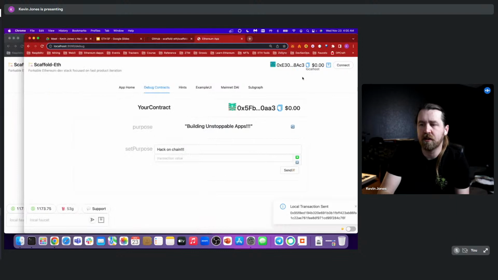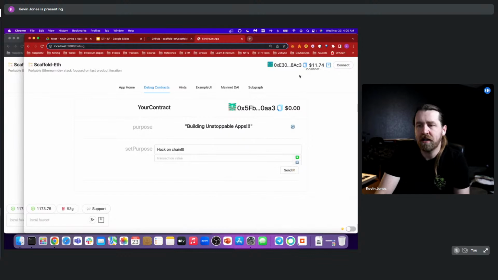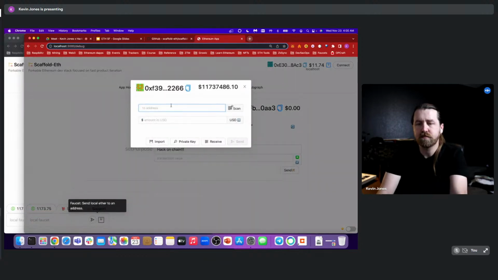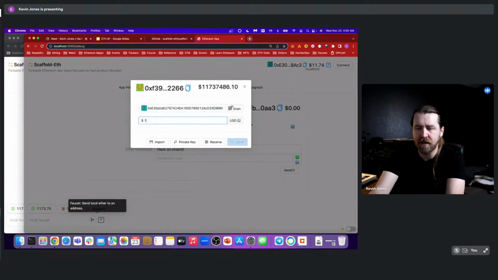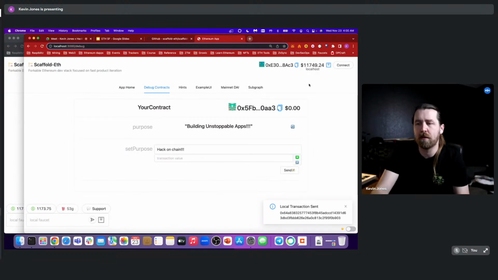And then you also see we have this button to grab some funds from the faucet. So I can just quickly grab some funds, and that comes from Hardhat. If I want to, I can grab some more funds. I can copy the address here, and I can go here to my wallet. I can paste my address in, and I could get like $1,000 if I wanted to, or I could get it in ETH too. I can say I want, I don't know, 10 ETH or something like that. I can come over here and say, oh, give me 10 ETH. And it's going to take that ETH from Hardhat and send it to my burner wallet. So now I've got 10 ETH. I got $11,000. I am localhost rich.